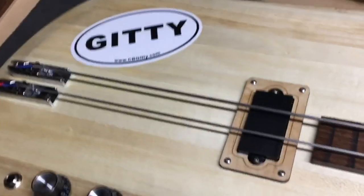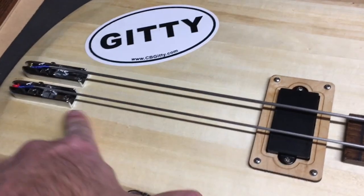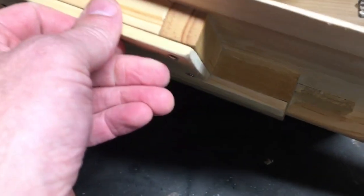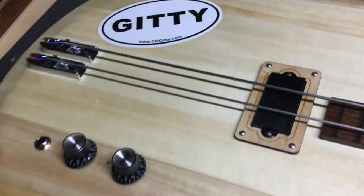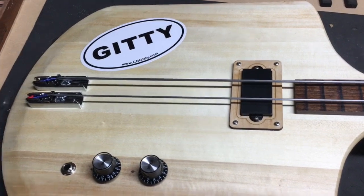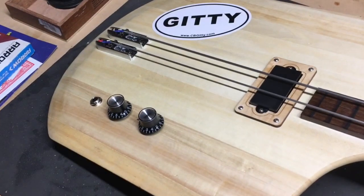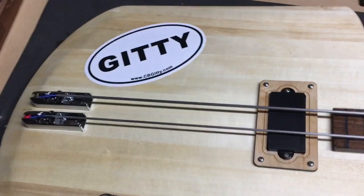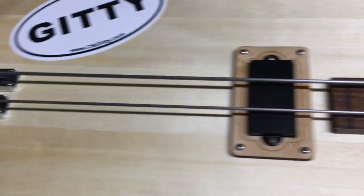Again, if I would have been thinking, I would have actually cut that ground and it could have gone all the way up under the bridge and grounded on the bridge. But since I glued this on first, silly me. So that was one mistake that I would do differently, is how I would cut the pickup channel. This is the first time I've tried to do anything that was a solid body though. So, you know, live and learn. But overall, I'm not sad with the way this came out.